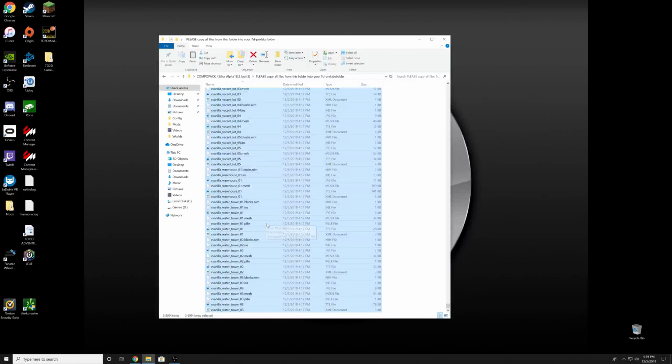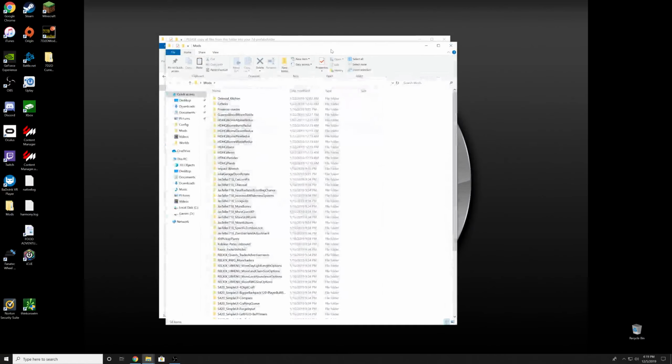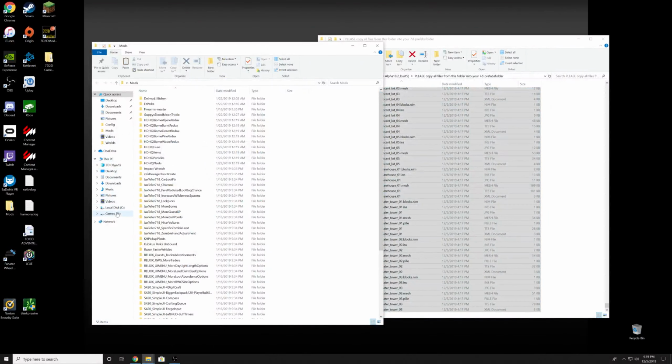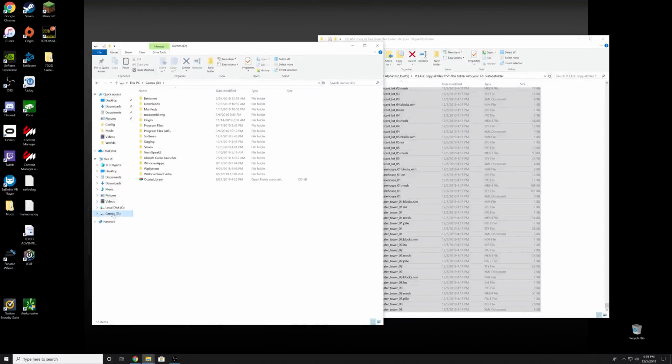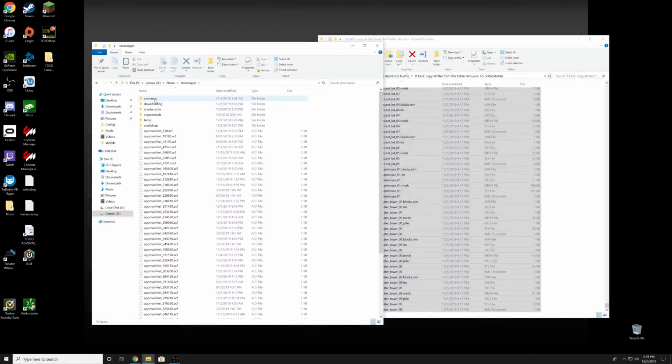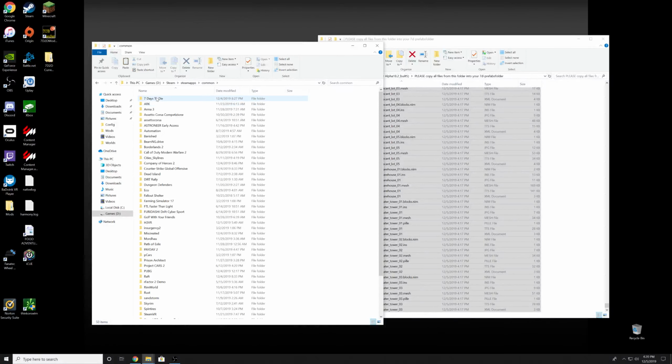Once you've got them all selected, you can hit copy if you want, or cut. We'll hit copy. And then I'm just going to open this. It doesn't matter. Mine are under my D drive games. And then you want to go to Steam. Wherever yours are, probably on maybe a local C disk or some other drive. But you'll go to Steam, then you go to Steam Apps, then you go to Common. Then there's 7 Days to Die, probably at the top.